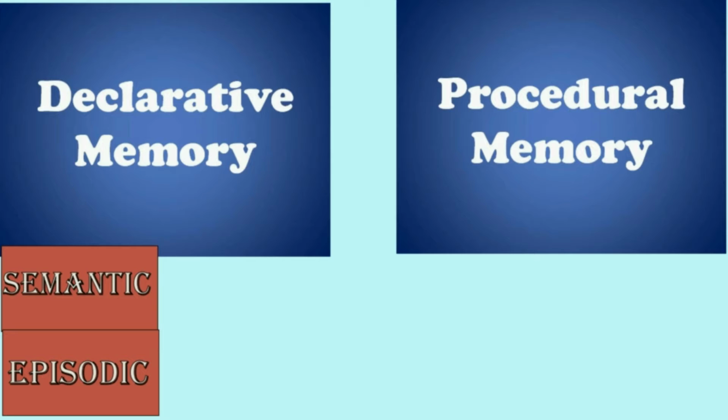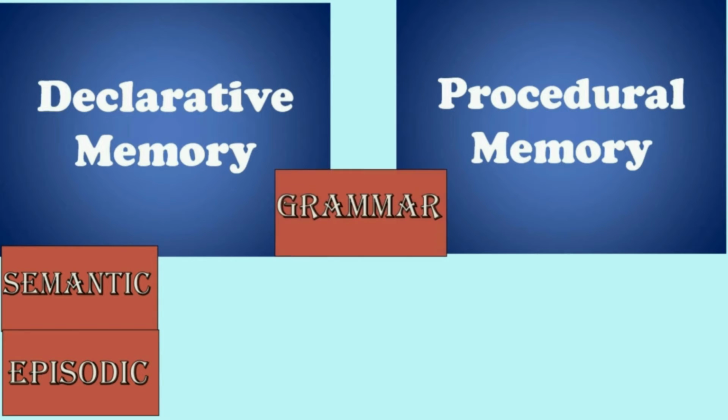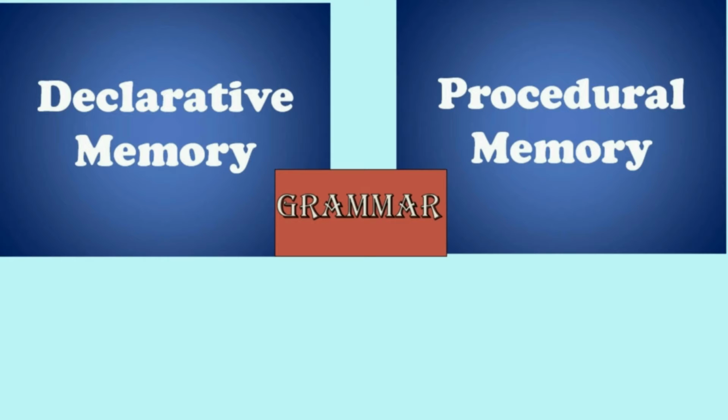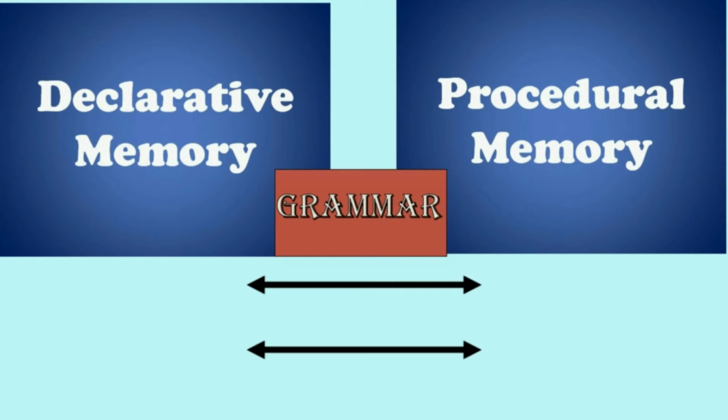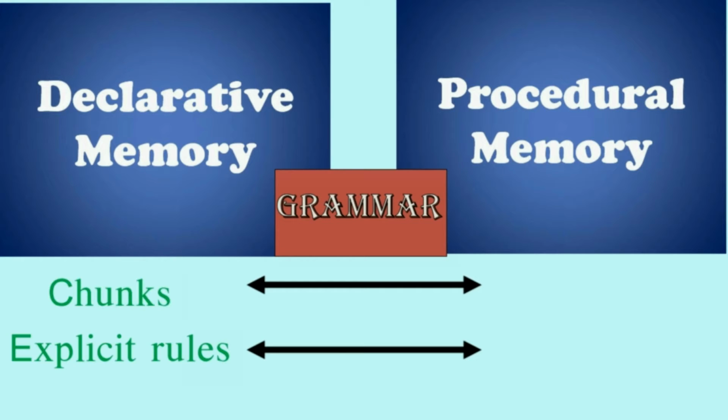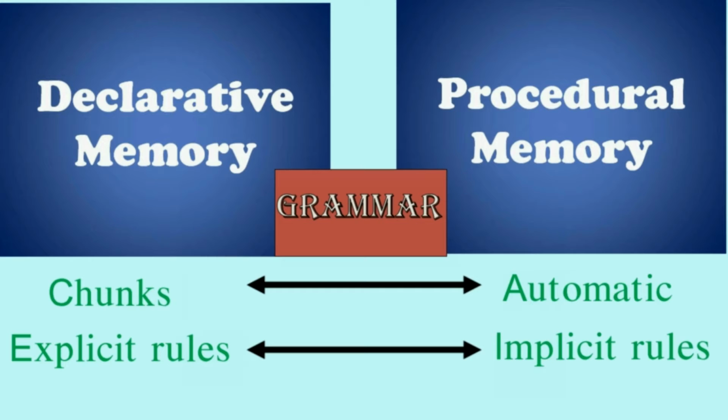Now, a question arises. How do these two systems interact when we learn a language? Interestingly, semantic and episodic knowledge is only learned and recalled via declarative memory. However, when we learn grammar, knowledge is processed in both declarative and procedural memory systems. In fact, redundant grammar knowledge is likely to be learned and stored differently, though in parallel, in one system and the other. For example, as chunks or explicit rules in declarative memory, like walked, and as implicit rules that apply rapidly and automatically in procedural memory, like adding ed to regular verbs.